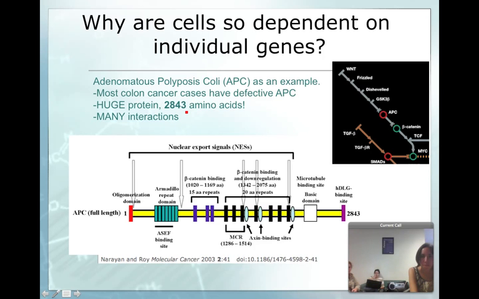Okay, so it's a very large protein, and it has, like P53, you see a theme. It interacts with a bunch of different things. It interacts with beta-catenin, which is a structural protein, also a transcription factor. It binds to microtubules because it's actually involved in sensing extracellular connections and movement and cell adhesion. So it binds to a bunch of different things, axin and all kinds of things. So it's a huge protein that interacts with a lot of different stuff, and it's right involved here.